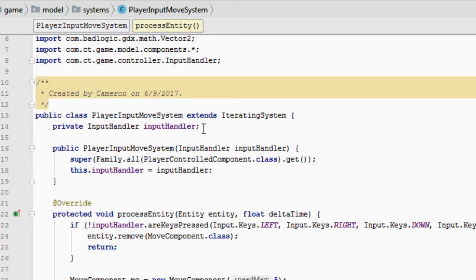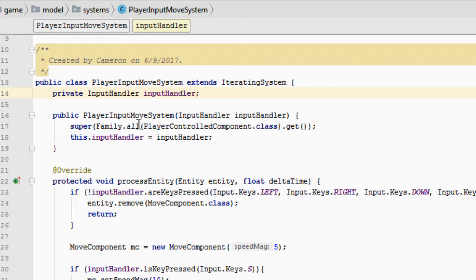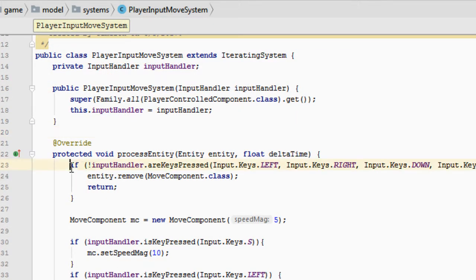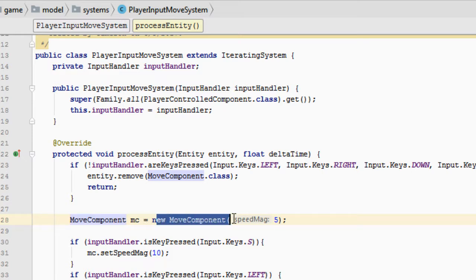It takes in an input handler, which I'll go over, but it requires just the player controlled component class. And then I use some methods from my input handler, and I create a move component using new, which is a pretty bad practice. I'm going to have to switch over to pooling later, but for now I just wanted to use new to show some stuff off.